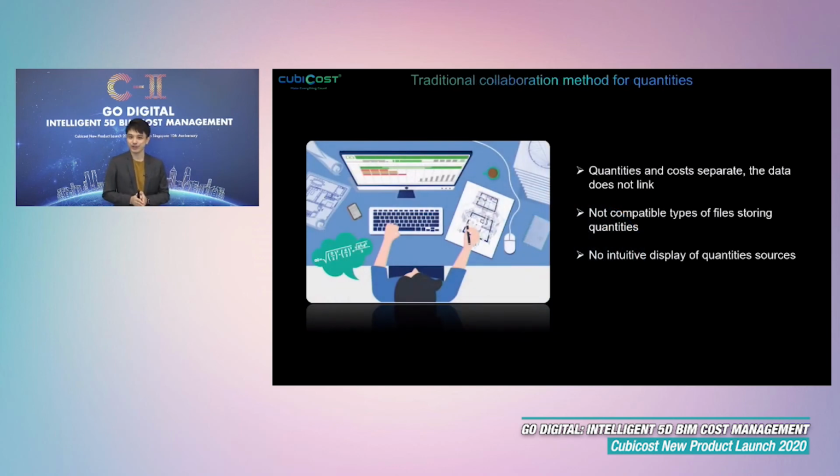Firstly, in the process of QTO, according to each QS's role, usually QS take off quantity and estimate cost individually using their own forms. Although they could communicate frequently to synchronize the info, they often fail to link data in different disciplines. Imagine how we work together in the same Excel files. We have to be very careful not to work at the same time to avoid conflict of data entry. This is a very common problem.